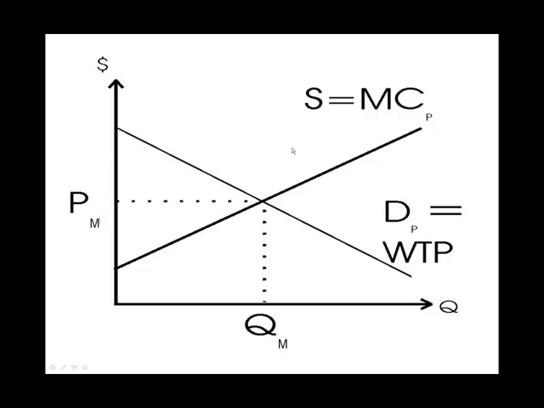The same happens on the supply side. So if a firm sees a particular price, the marginal cost curve is going to tell us how many units the firm would be willing to supply. So if you've got the marginal cost curve, you also have the supply curve in the simplest model, where you look at a price and that tells you the quantity that is supplied. Equilibrium in an economic model is associated with the point where supply equals demand, and that's going to determine our market level price and our market level quantity.